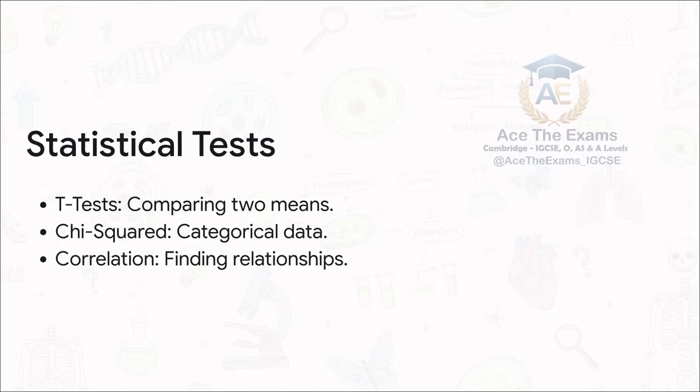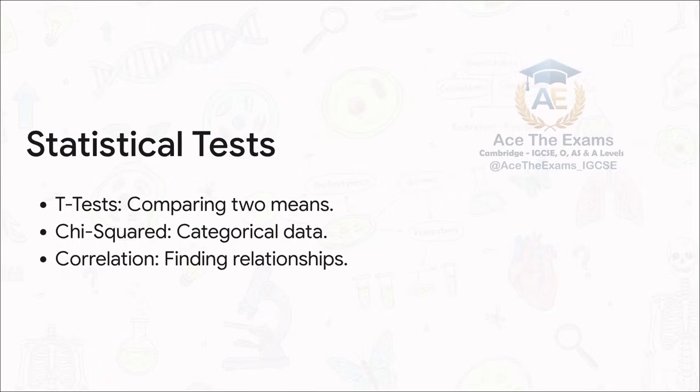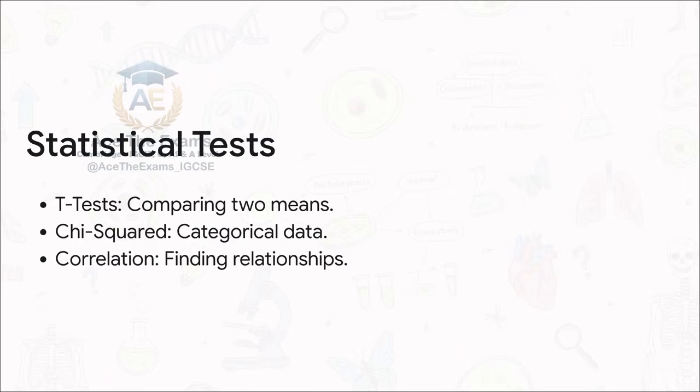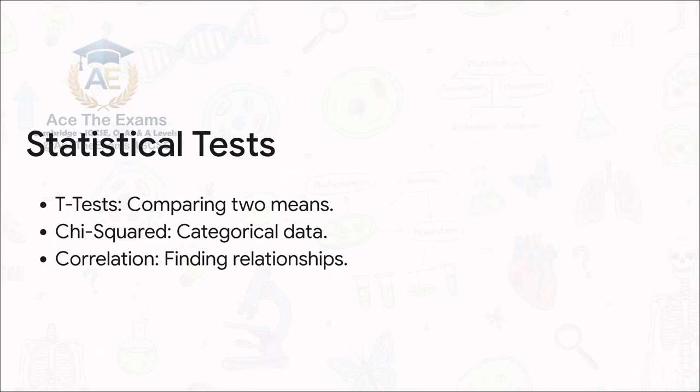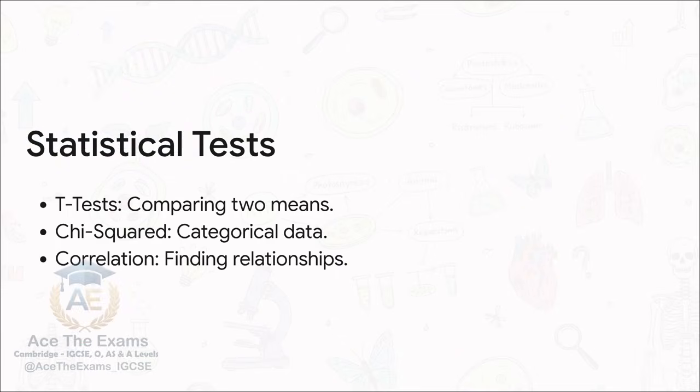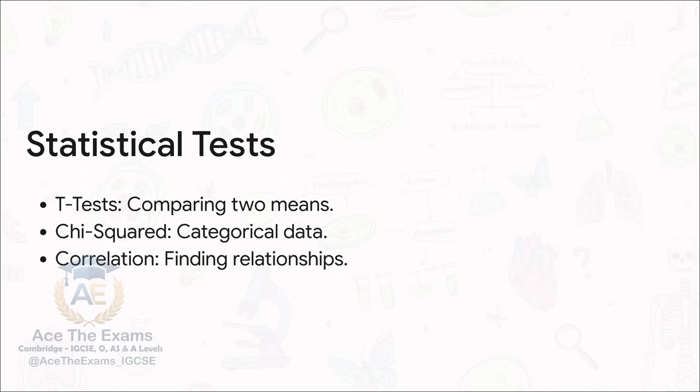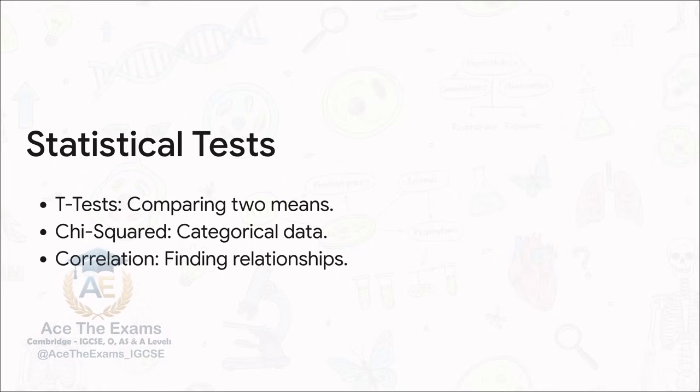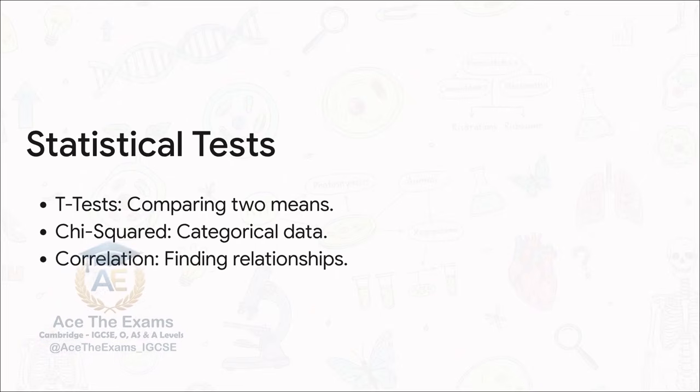To flawlessly execute this strategy in data-heavy problems, selecting the precise statistical tool from this list is step 1. It's a systematic process. If you're comparing the difference between two means, you reach for the t-test. Categorical data, that's your chi-squared. Or maybe you're determining relationships between variables. Then you need a correlation test. Boom. Choosing the right tool right out of the gate immediately signals to the examiner that you possess advanced analytical skills.